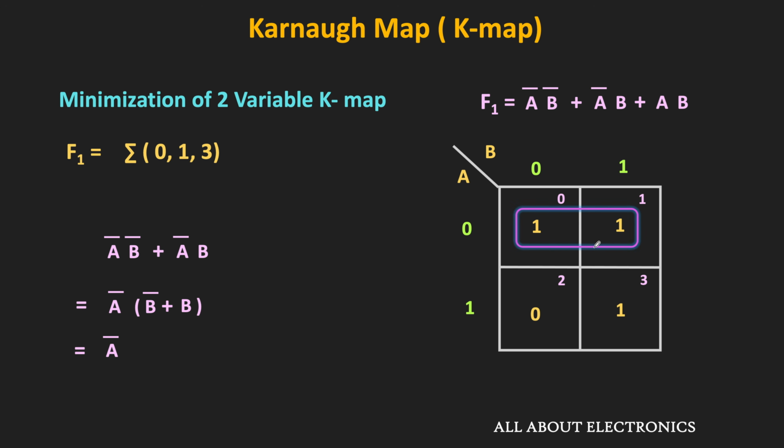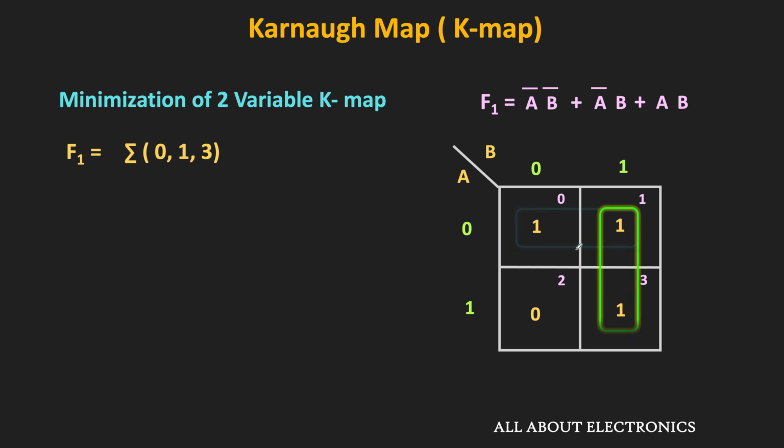So now let us see how to get the same result from the K-map. So if you see this group, then this variable a remains same throughout the group. On the other hand, this variable b is changing over the group. So we will discard the variable which is changing throughout the group, and we will keep the variable which is not changing. So in this case, as you can see, this variable a is not changing, and here the value of this variable is equal to 0. That means this group represents a bar.